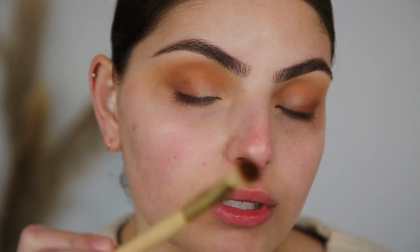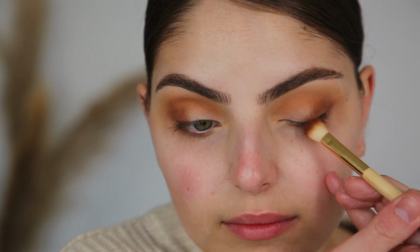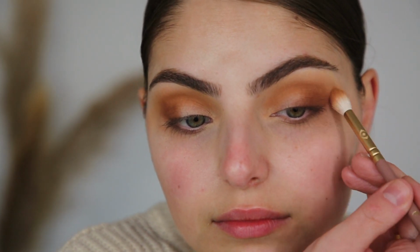So with the eyeshadow, I'm literally taking bit by bit. I'm taking only a little bit of eyeshadow on my brush first because you can always add more, but you can't remove. I mean, I guess you can, but it's just a lot harder because you probably have to wipe your whole eye off. So I'm literally adding just a little bit and then adding a little bit more until I reach my desired opacity. You want to make sure that each time you're adding eyeshadow on, you're blending it out at the same time.